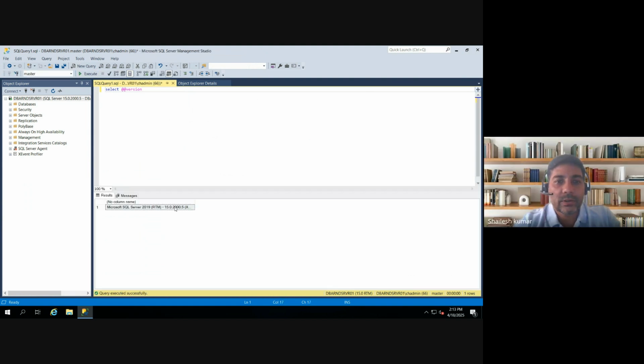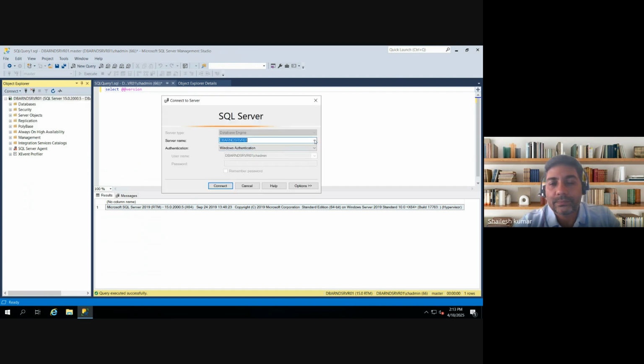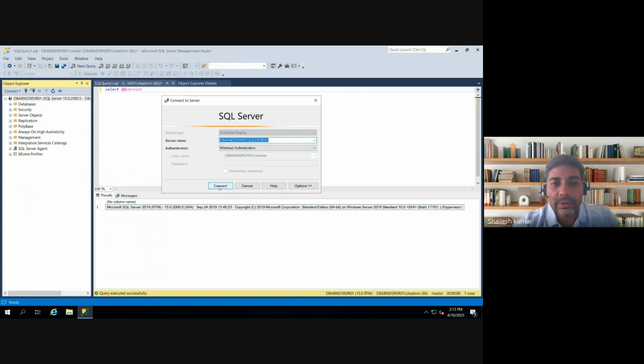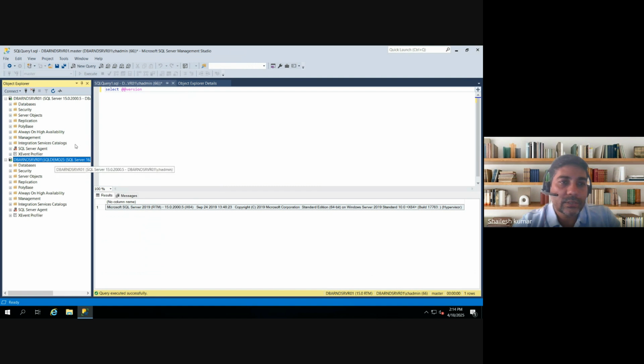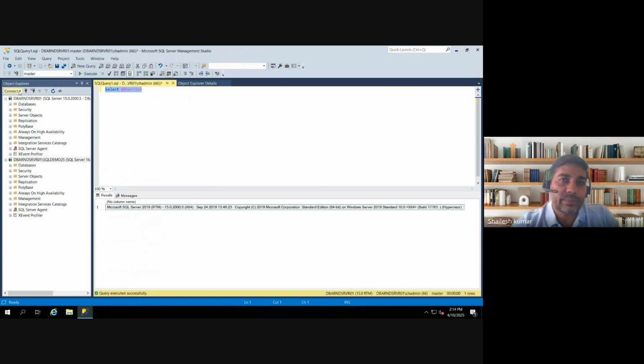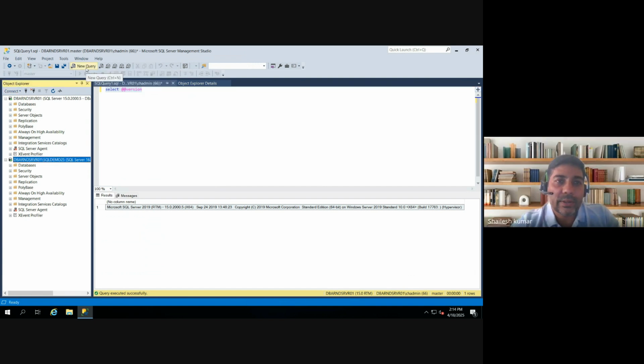So this is running on 19. This is my primary server. Next, I'm connecting my DR. We are not doing troubleshooting, as discussed yesterday. We cannot make failover. We can implement log shipping from a lower version to a newer version, right? But we cannot make failover and failback, right?